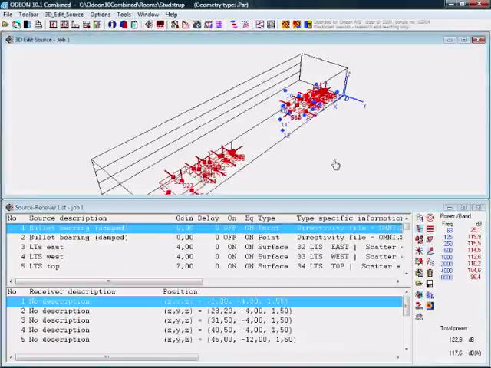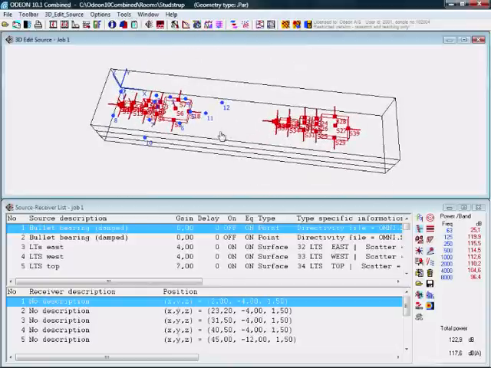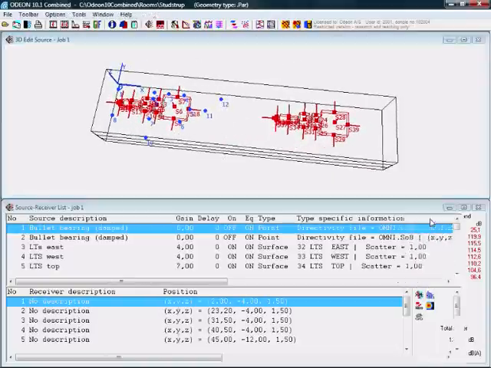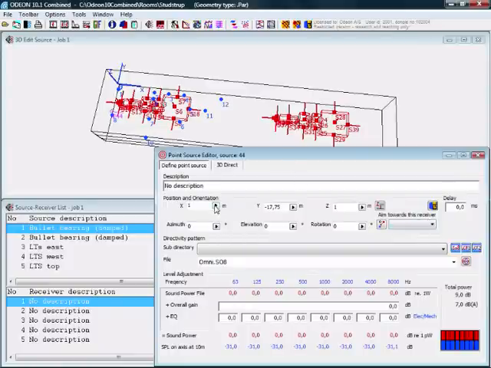So I'll define this point source close to one of the receivers. We can say we look at receiver number 12 and define a point source. And we have to situate it close to the receiver in order for the receiver to be able to hear anything in this noise. So I'll try to move it a little closer. Maybe 65.